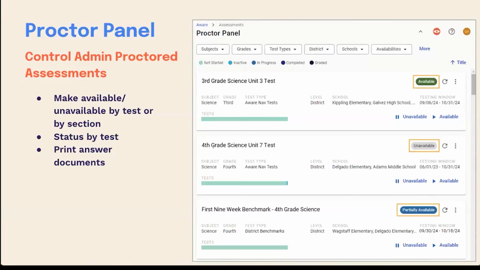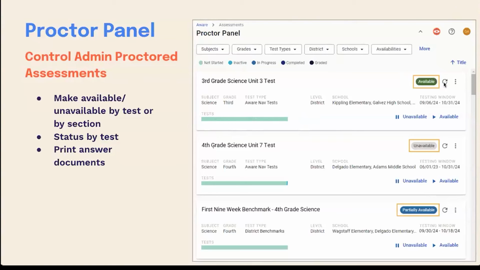And with that, I'm going to use my mouse here. We have a dynamic bar here, and it's not really demonstrated well in this picture, but this bar kind of shows you the approximate percentages of the various statuses with that assessment. And I'll show you an example of what those statuses can look like. And you get a hover over that gives you a little more detail here in a second. And we give you really, really close to live updates on this with this refresh button. And so if I want to see how the progress of the test has changed, I can hit this refresh and it'll refresh that particular test and let you know how it's changed over time. So it's a one-stop shop.